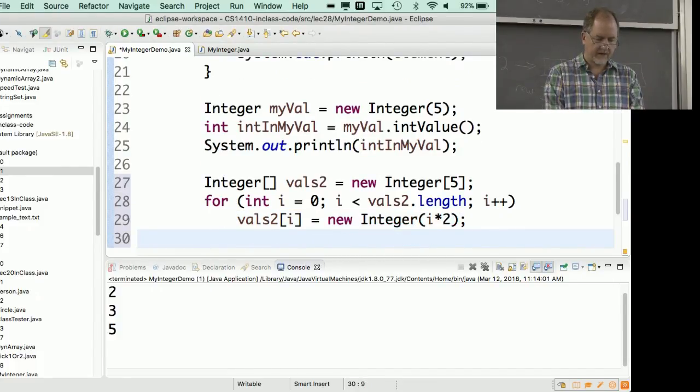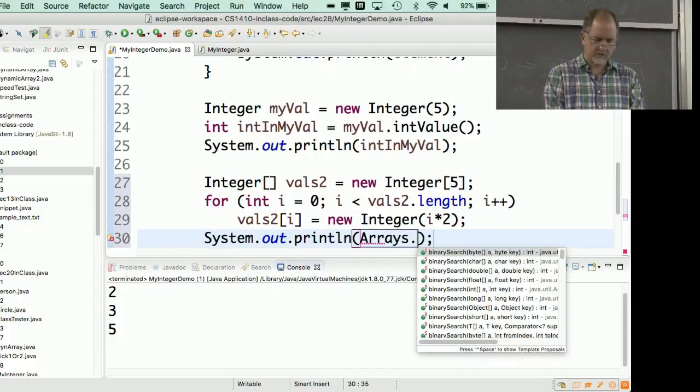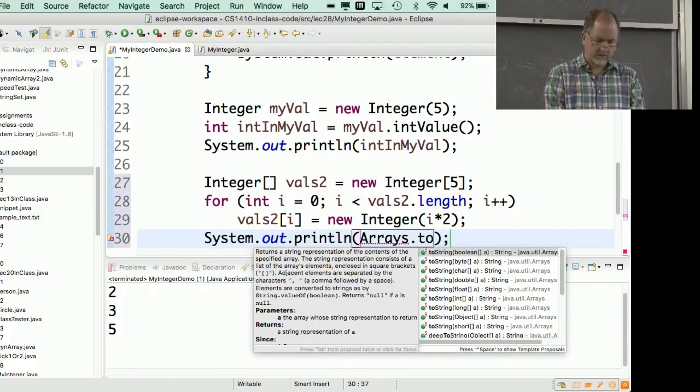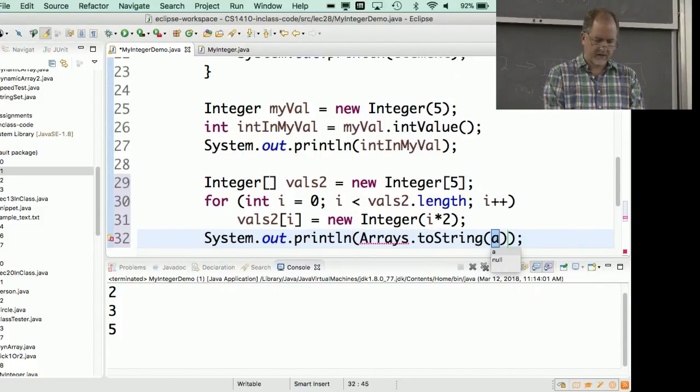And now if I were to do a System.out on Arrays.toString on vals2, let's see what's in there.